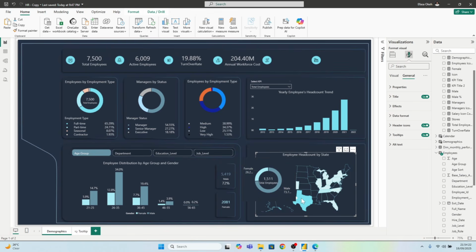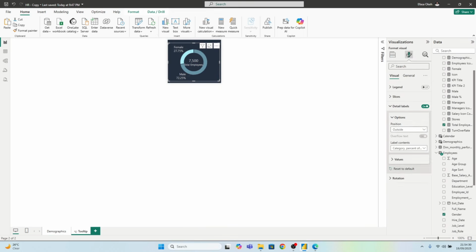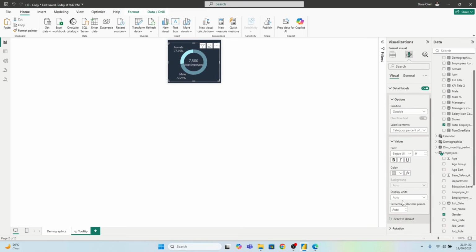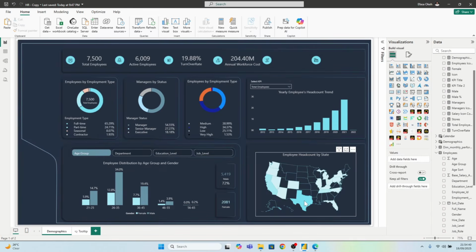You get the total employees, the male percent and the female percent, but we need to do some formatting to the percent, right? So format, data label, values, display units, the percent should be 0, so you can actually get the full percentage. So now if I come back here and hover on this area of the map, you see the total employees, male and female distribution. Same thing here, and same thing here.